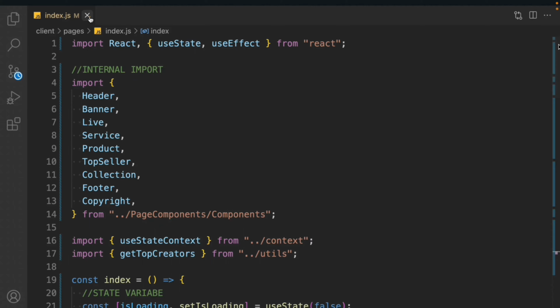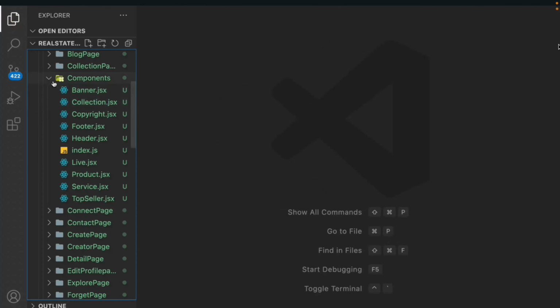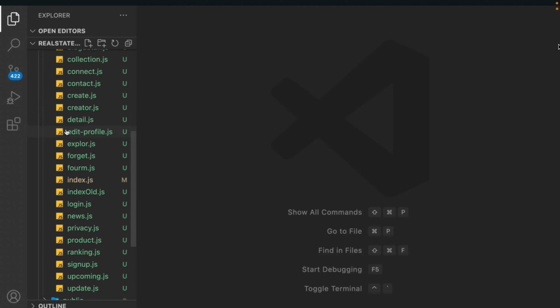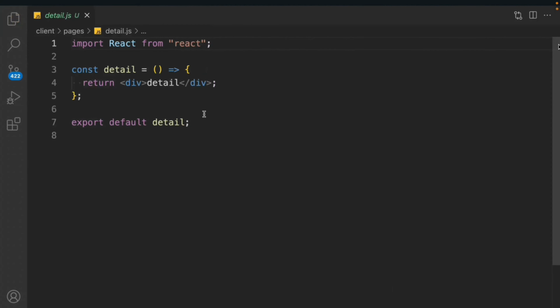So here I'm in the index.js page. I'm going to simply cut this one, open this one, and come back to the pages. We have this property details, so we have the detail page, and from this video we're going to start working on it, building all the logic, fetching the data, so all of the things we're going to do here. Looks pretty fine to me.